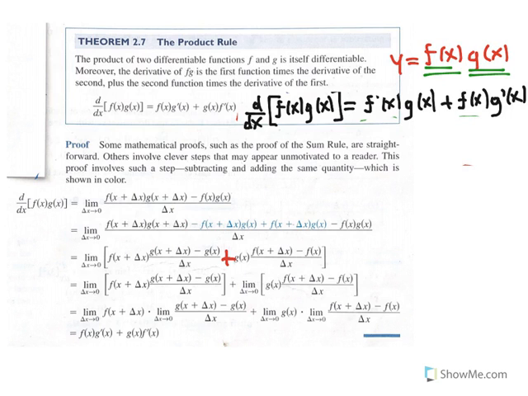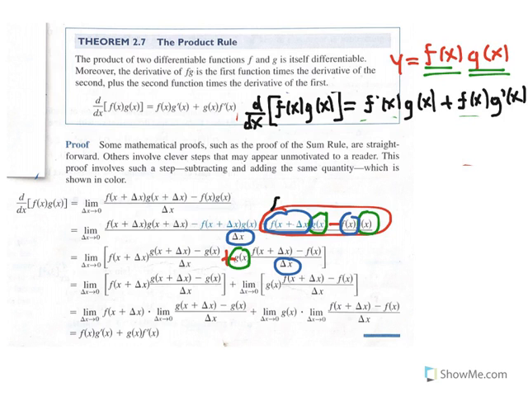We do something similar for the second term. If you take a look at the numerator here, you can see that the two terms are separated by a minus sign. Each term has a common factor of g of x, so we factor out the g of x. From the first term, we're left with f of x plus delta x, and from the second term, we're left with f of x. And of course, there is the denominator of delta x, which you see here, and you can write g of x as g of x over 1, and when you multiply, it would be the same as all of this.